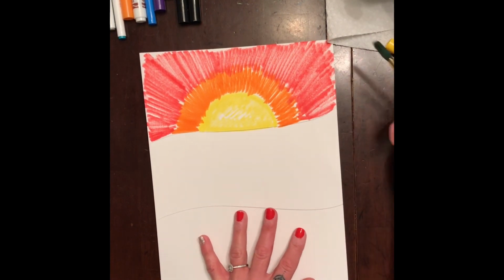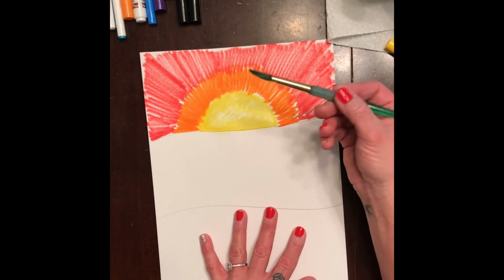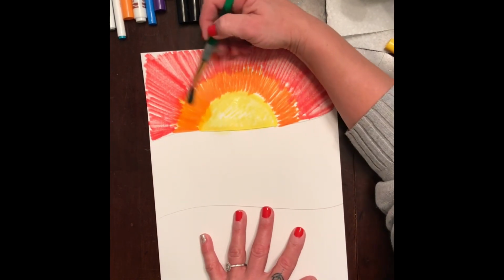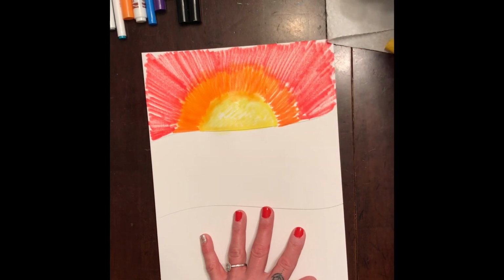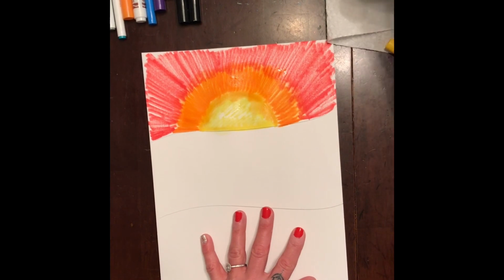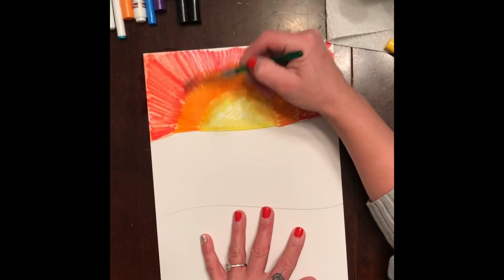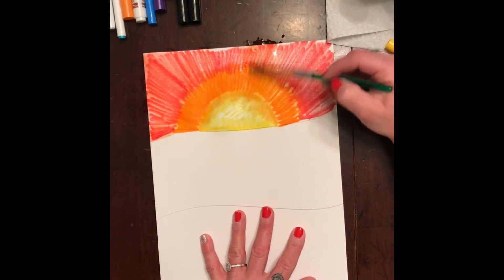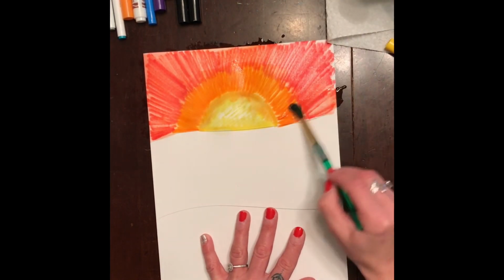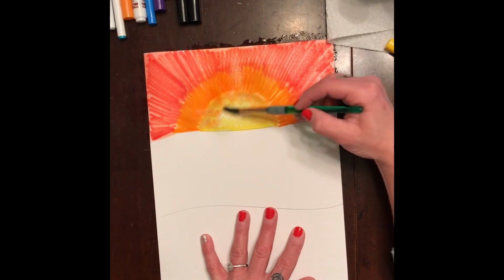But after you have your sunset ready, you are going to take your brush, and you have water on it. And I'm going to start with my yellow and just kind of go around. And I'm going to dip my brush in the water. And then I'm going to start with the orange now. And I'm just going to kind of brush it outward, get some more water. And you can see it's starting to blend. And then again, I get my brush wet again. And I'm going to go out to the edges, really kind of getting it wet and moving that water around and that ink. You can even bring some into the sun if you want.